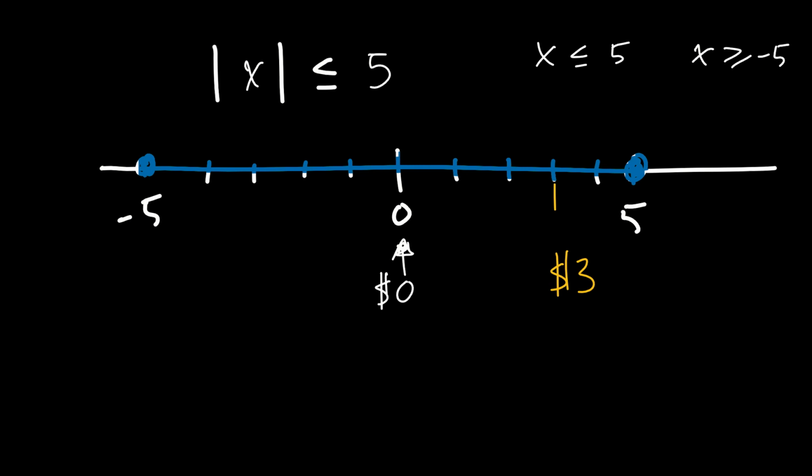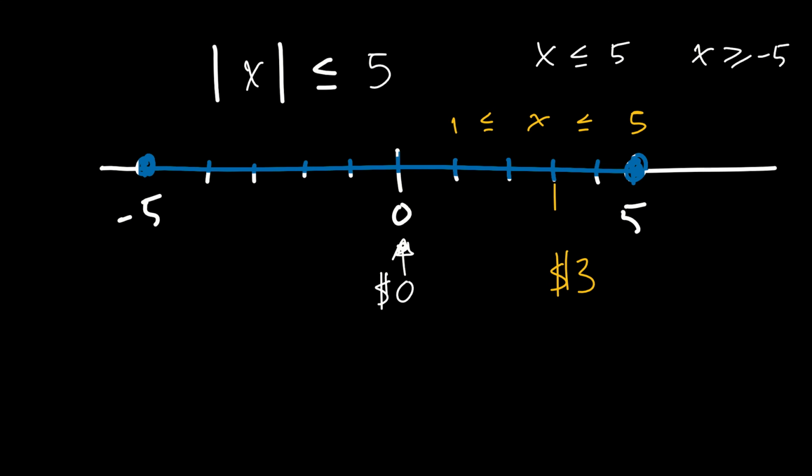So if I think about that, I understand, oh, 3 plus 2 is 5, and then 3 minus 2 would be 1. So the salary range would be between 1 and 5, right? X values would have to be greater than or equal to $1, but less than or equal to 5. So how do I build that?